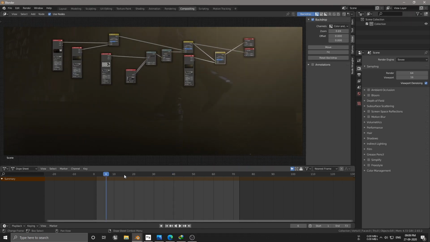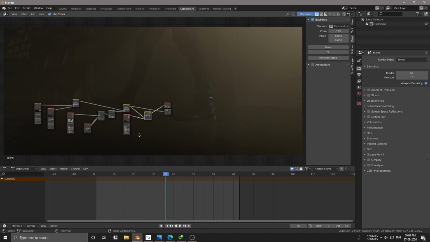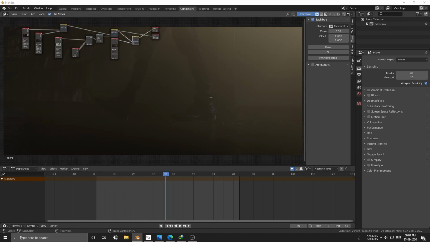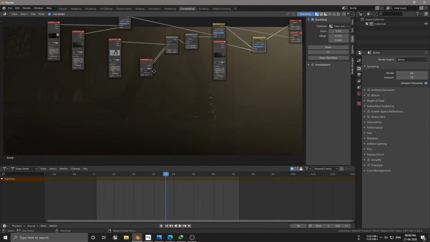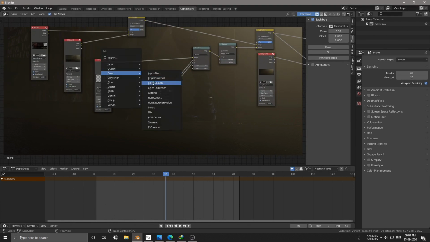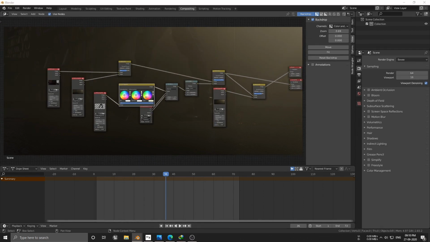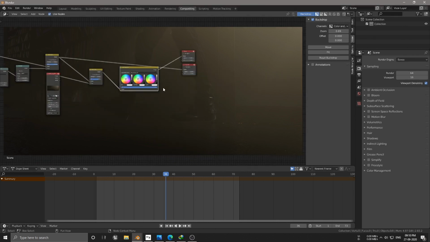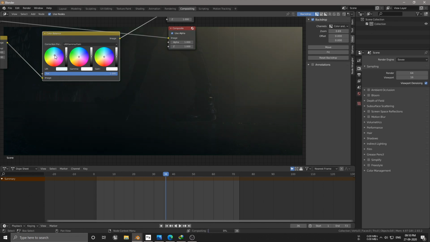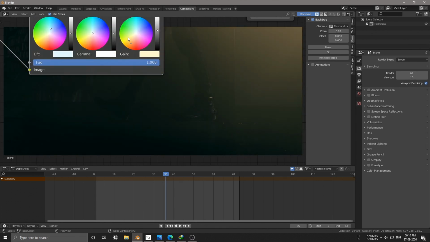Now all we have to do is color correct the whole footage to the kind of taste you want for your final render. I'm gonna add the first color balance node here in the character output because they do not match each other. Right now the highlight color is a bit too cold, so we have to slide it toward the orange. And then add one more color balance node to give the overall grade. I like this film to be a bit more green and orange.